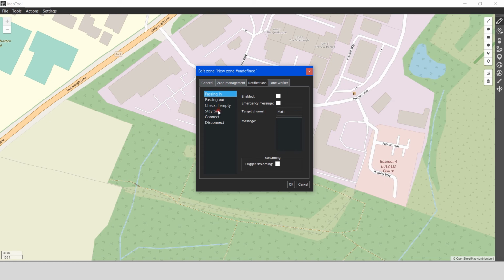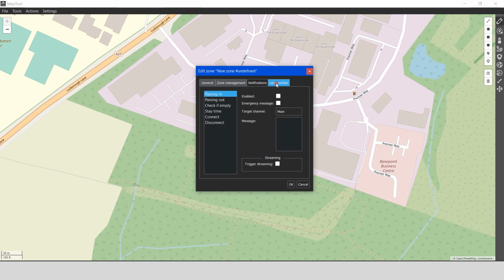So if you're going into a particularly hazardous area that you can only stay in for a certain amount of time, you can set a limit so that time is not exhausted, and a notification is put through to the dispatcher to get in touch with the user that's outstayed their welcome. Okay, so there's a number of things that you can do within the zone to tailor it to your requirements.